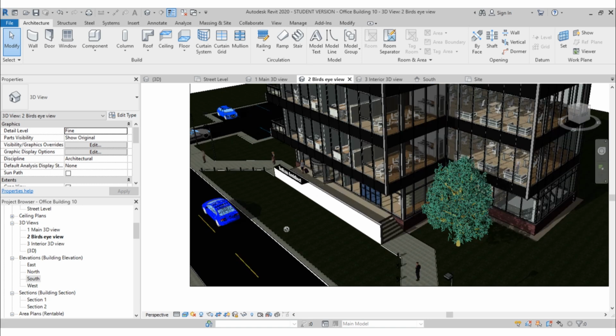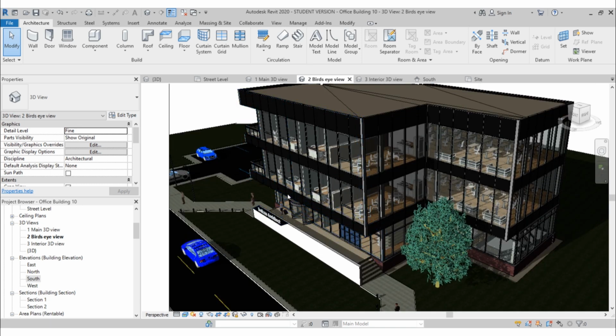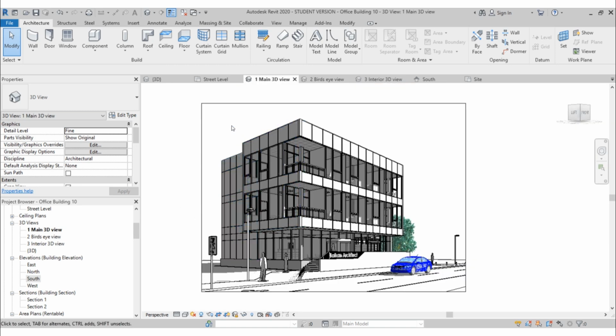So now we have added a lot more material to this, and it's going to make our renderings look really nice. And now once we have created the surroundings and added all of the elements that are going to make the whole rendering look a bit more realistic and just a bit livelier, now it's finally time to actually render.